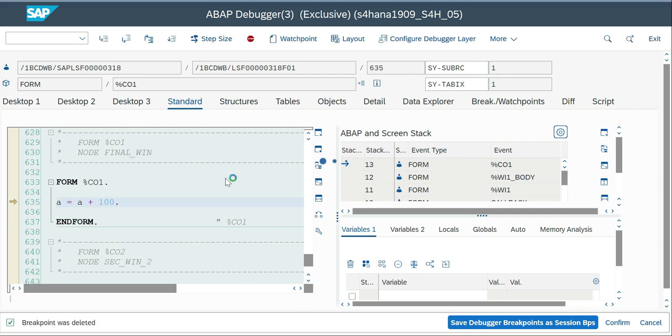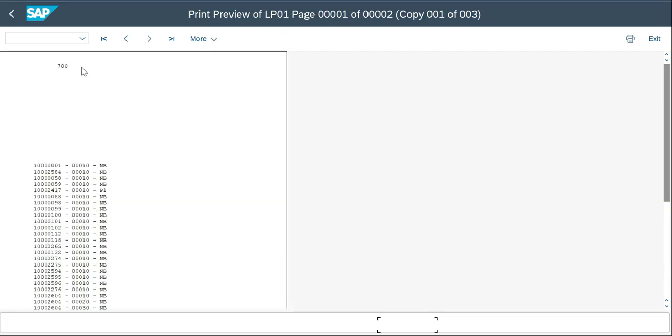Yeah, I paused the recording because I don't want to go line by line. So I just took it out, and now if you see, I mentioned 3 copies, right? So here you're able to see copy 1 of 3. So page 1 to copy 1 of 3. Okay, so now page 1, page 2, copy 1, page down, page 1 of copy 2, and page 2 of copy 2.